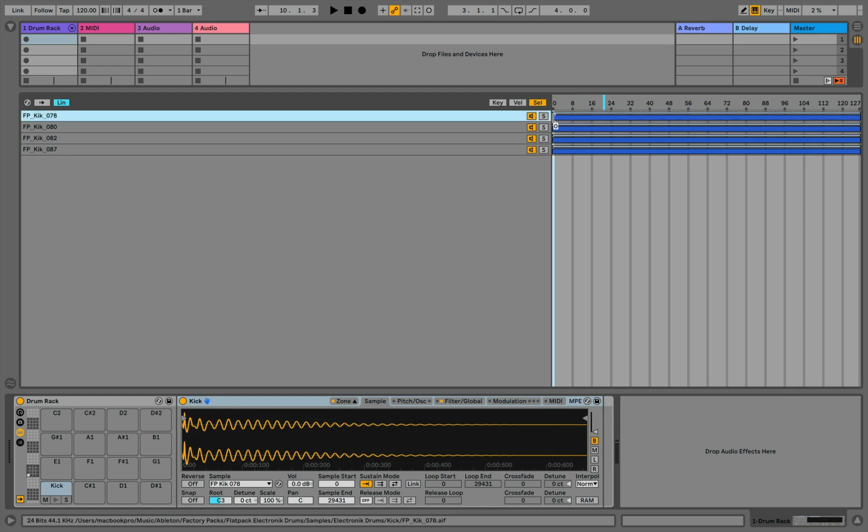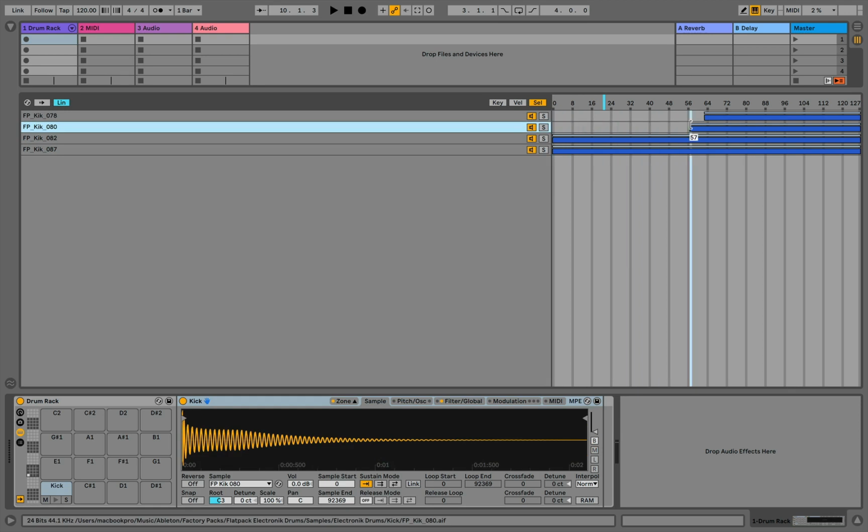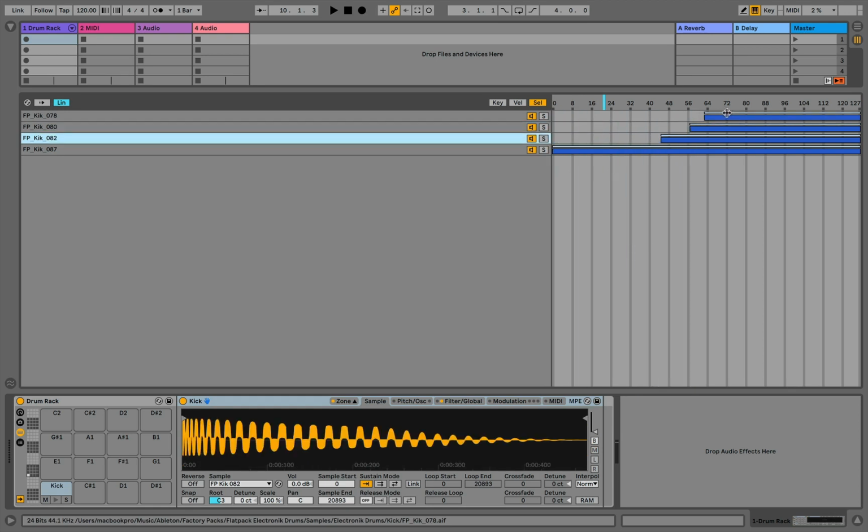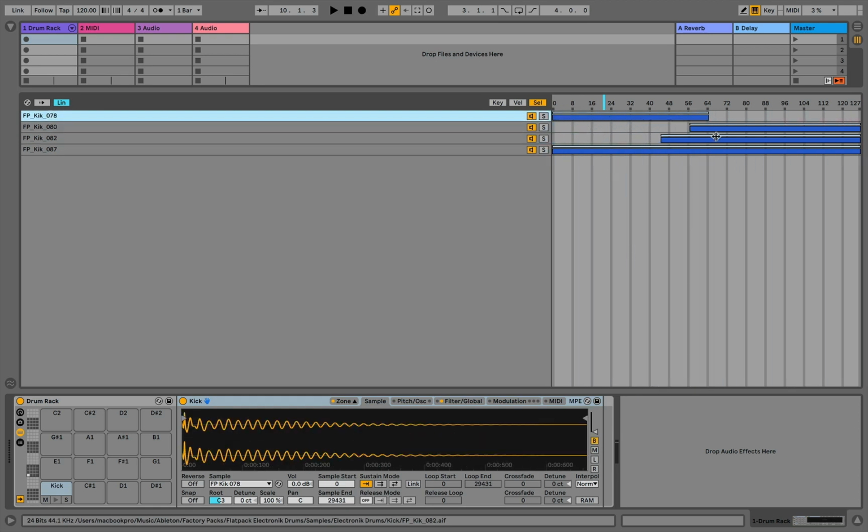So we can obviously select a zone region of a certain sample and click and drag it out of the way, and we could try to do this manually, but there's an easier way of distributing the ranges of these zones equally.